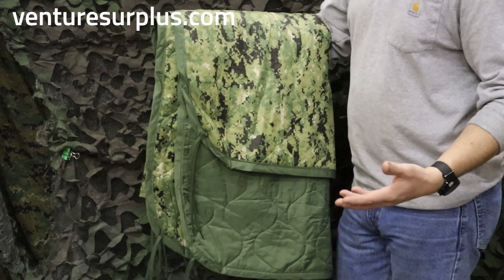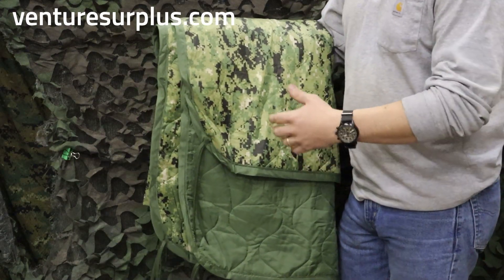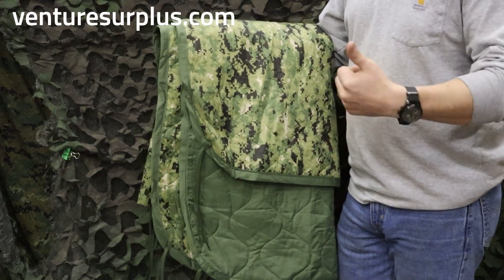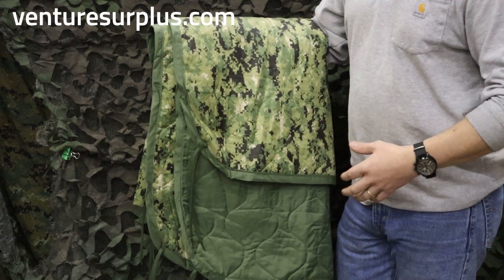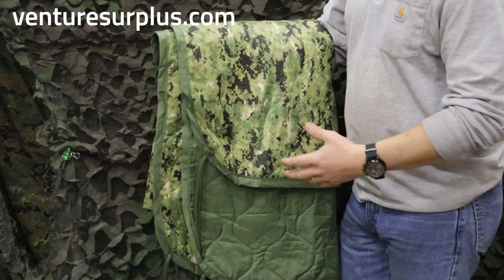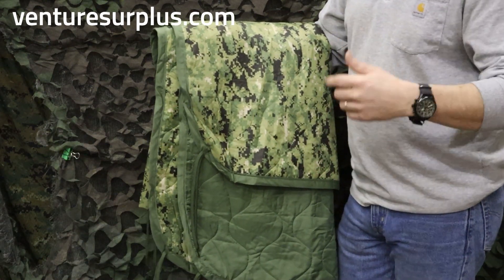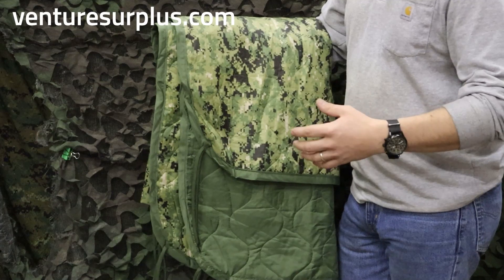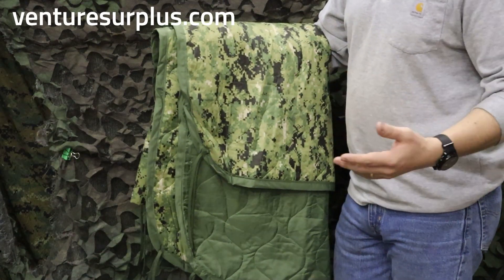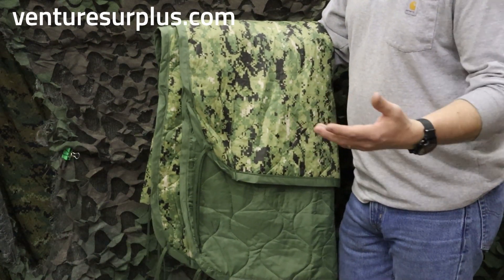This one in particular is an AOR2 camo, so it's a cool camo pattern. You can't really find woobies other than ACU and Marpat and some BDU ones out there that are really good quality. These ones, it's the same thing you'd expect when you're in the military, but in awesome camo. And we offer them in BDU, solid colors, ACU, multicam, OCP — so all the camouflage you could want or colors, we pretty much have them.